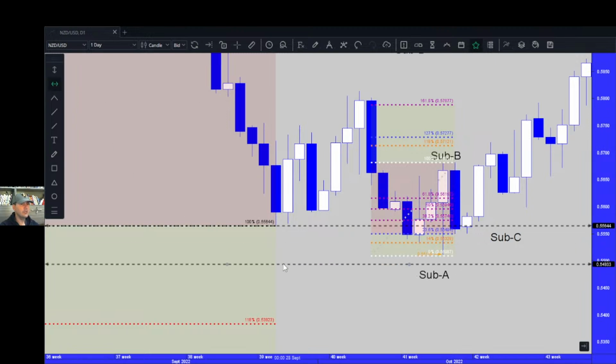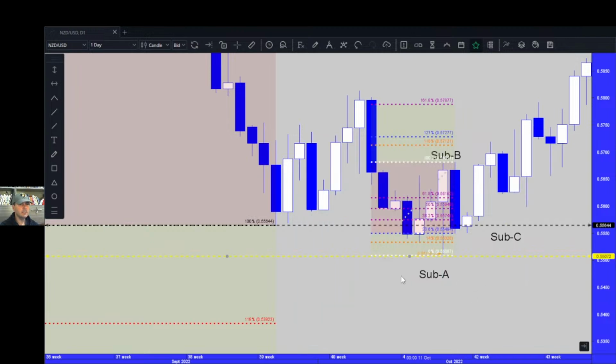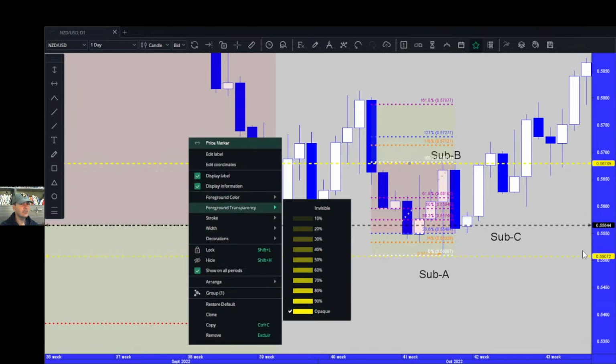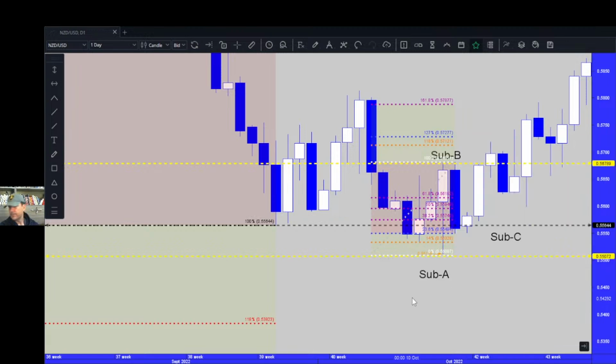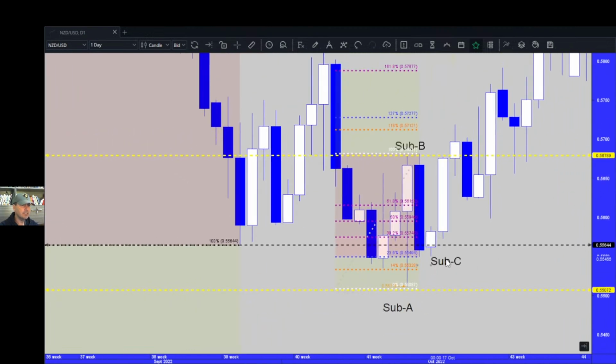and you can use horizontal lines, just color code them differently, maybe yellow and clone, yellow and transparency, okay. Thanks, it will help me understand better. Fibs always start at the relevant lower high starting point or something. Yes, sir. Correct. So this is our sub C. It's the lowest point inside the sub A, sub B boundary after the sub B before the market hits the appropriate sub D extension.